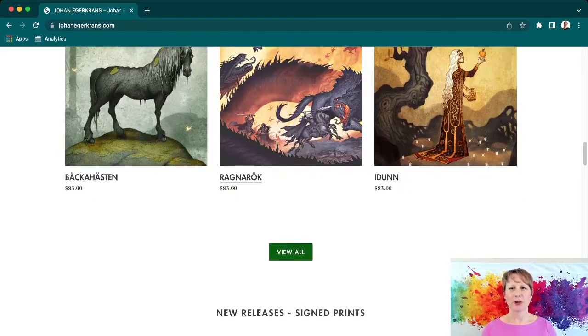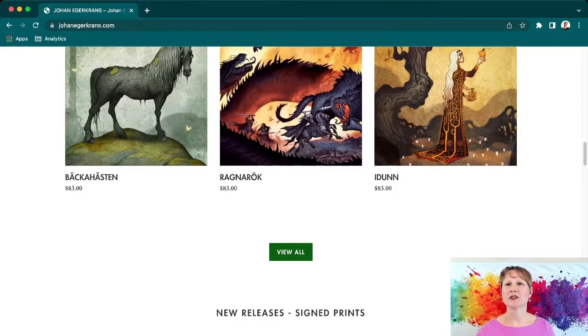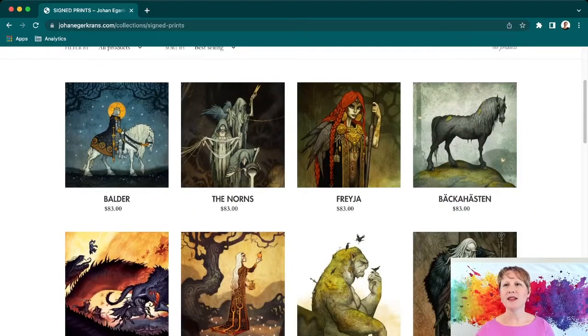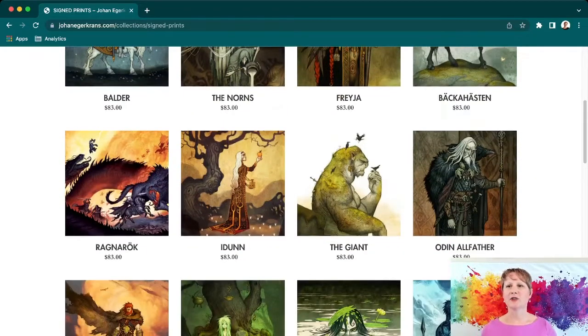But what I really want to focus on, even though I could spend all day looking at these images, is Johan's descriptions and how he helps his audience to connect with his work through them. So I've chosen a few examples to share with you, and you'll see how he gives a mix of information, the practical details and then a paragraph or two about the lore behind the piece, and then some conversational language to help us get a sense of his personality.